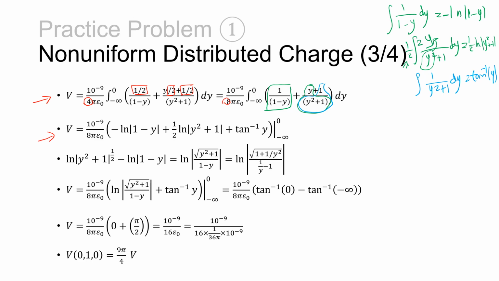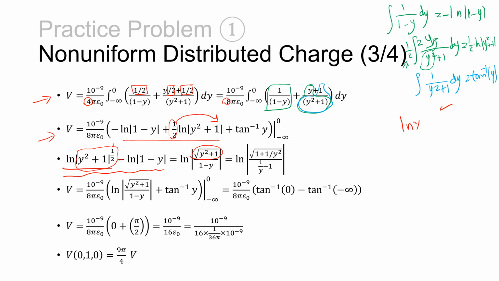Here I substituted with these values. Let's rewrite this term, and later we'll understand why. This half can be used as an exponent for what's inside the ln, like this. And also the two terms here can be rewritten, because the power of half can be written as the root of y squared plus 1. And then we have here minus 1 and two lns.